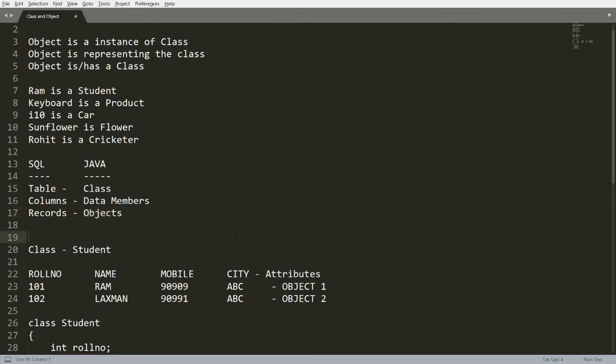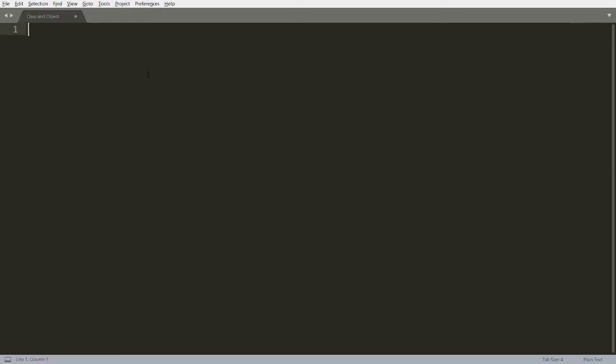Now I want to develop a simple Java program with the command line input. So how can we do this? Very simple. Let me create a new file. Every Java program is written within a class. So for example, I'm just declaring a class and the class is test1. Now here you need to write a main.